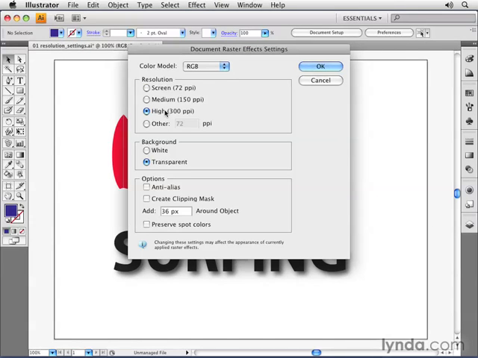And now I get to a point where, hey, I have this logo. I now need to repurpose it or reuse it for some print-based brochure. So I simply take that and I copy and paste it into a print-based design. Or I simply come here into my Document Raster Effect Settings and I change it to 300. And by the way, it could be that I, as a designer, don't do this, but maybe my printer, who knows that I have to print at a higher resolution, changes my file to 300 pixels per inch.